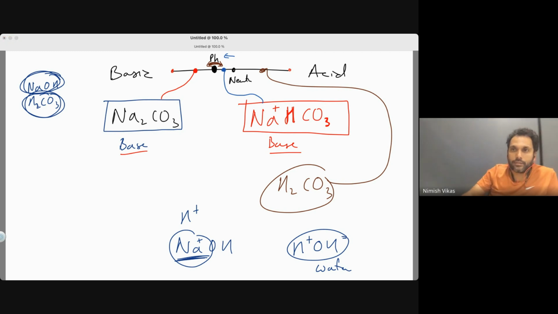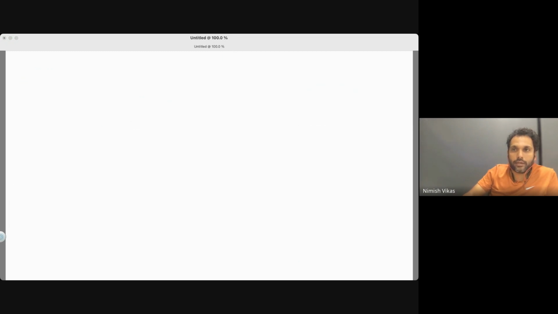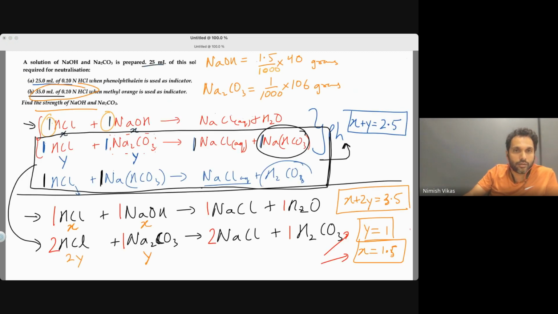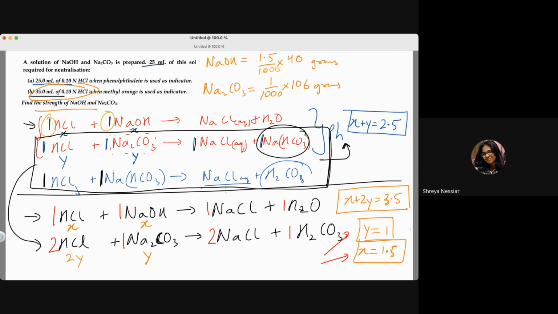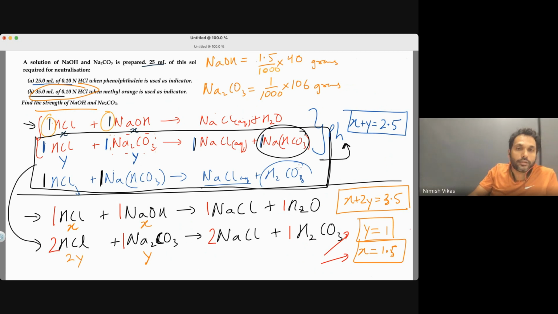So now having the story clear in your head, you should be just looking at the equations. If HCl reacted with Na2CO3 and replaced only one H, which is the first reaction, then my phenolphthalein is going to show a color change. And had it replaced the other H also, then H2CO3 would be formed. Sorry, phenolphthalein will show the color change at the first point. Okay, is that clear?